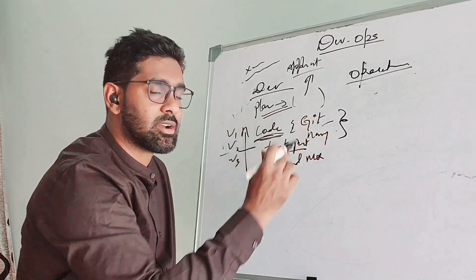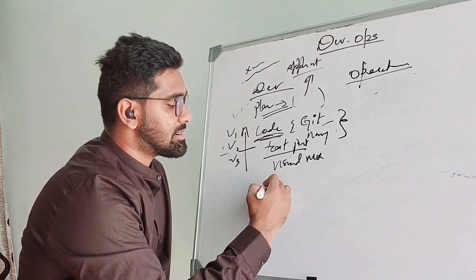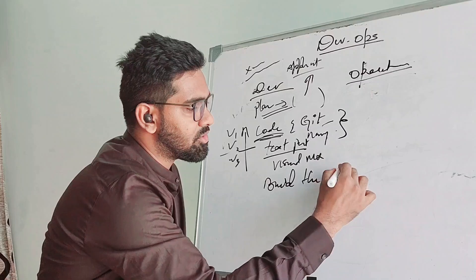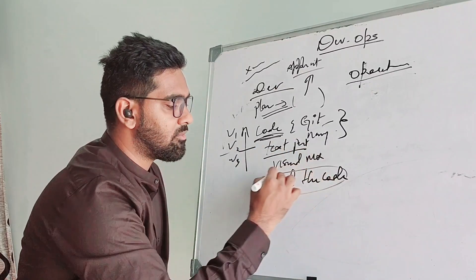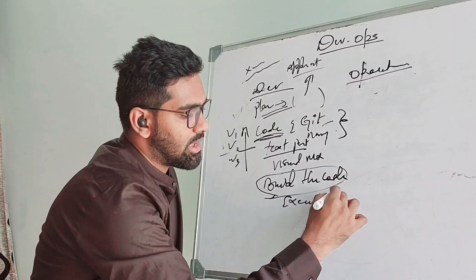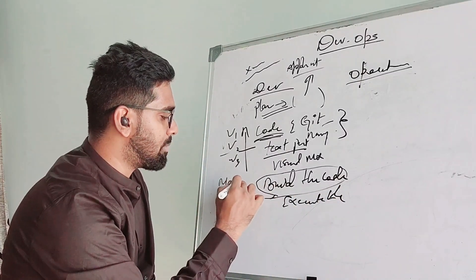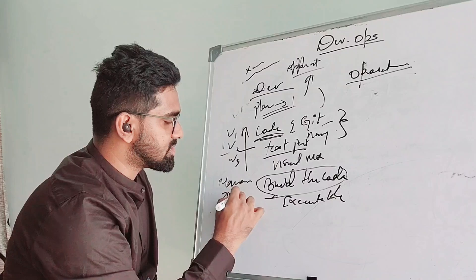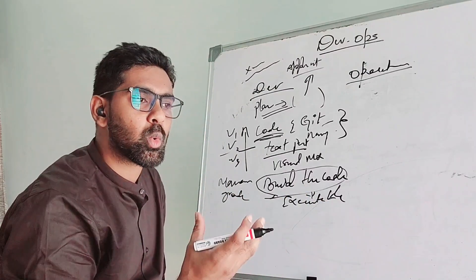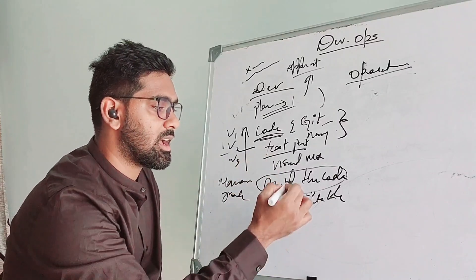Now that's writing a code and it's saved on a Git repository—you must have heard that word, right? Git repository is maintaining the versions of the code and all of that. Once this code is built and kept here, the code is all set. Now they move on to build the code in such a way that it becomes an executable. They have written the code, everything is fine. Now they have to make it in an executable format. To build this code, they have some tools like Maven, Gradle, etc. They execute this code.